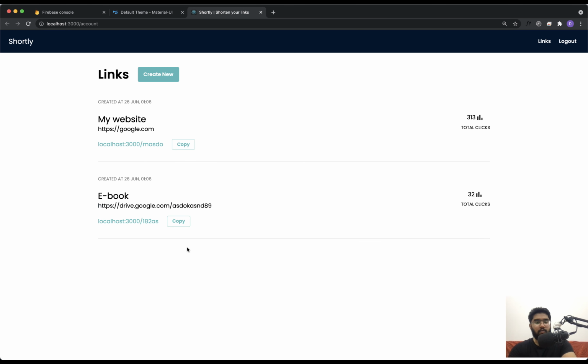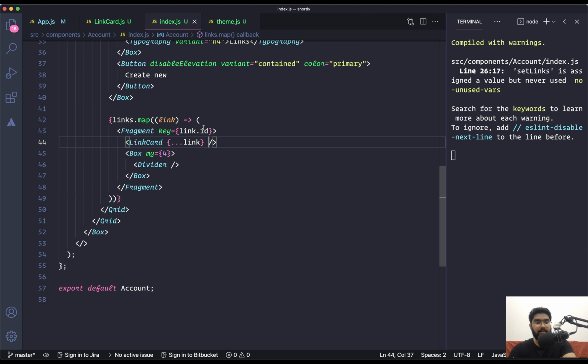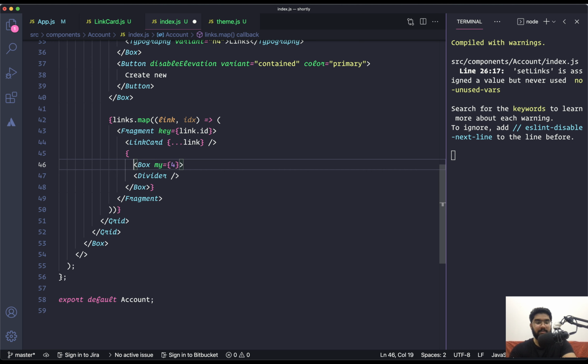Now obviously we do not want to add divider to the very last link card, and for that, over here where we are mapping, we can get the index, and this box itself, we can wrap it inside of an expression, and we can check that if the index is equal to the length of the links array, the one that we are currently mapping over.